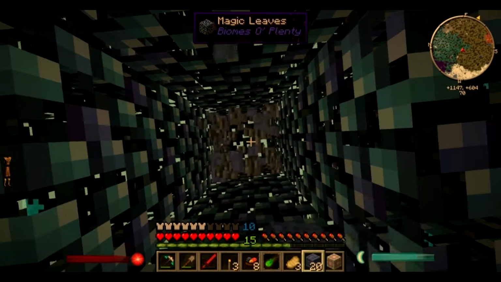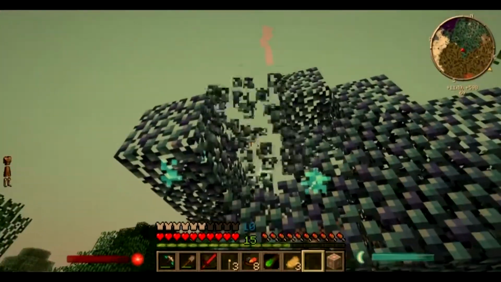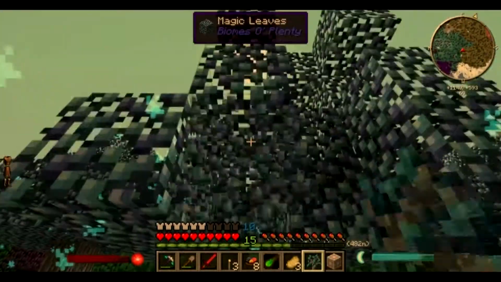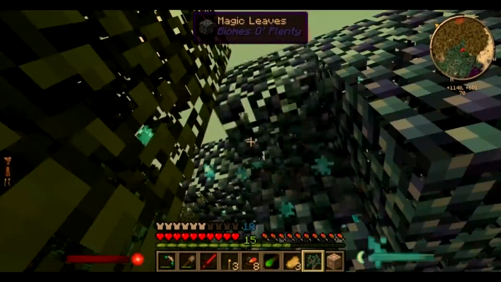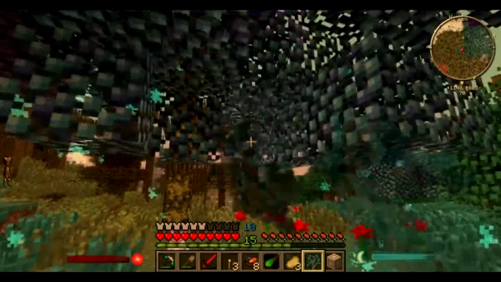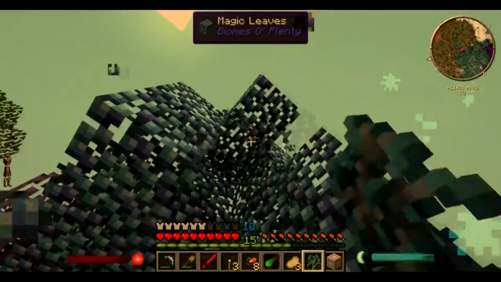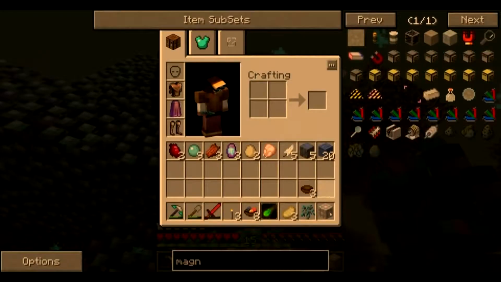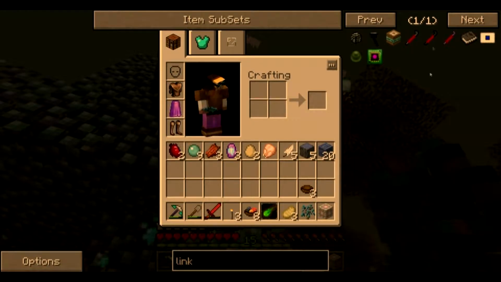Assuming, of course, that I can use shears to gain the leaves. But I don't see why I wouldn't be able to. And there's a sapling. I want to get like 2 and then I'll move on. I guess that at some point, actually, a lot of mods have changed since the last series, so I'm not 100% sure on how everything works now.